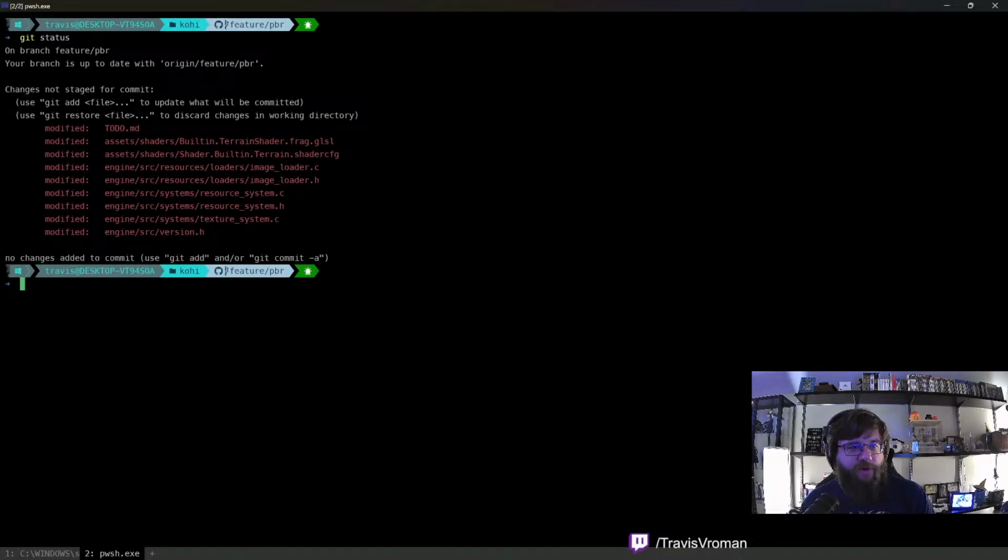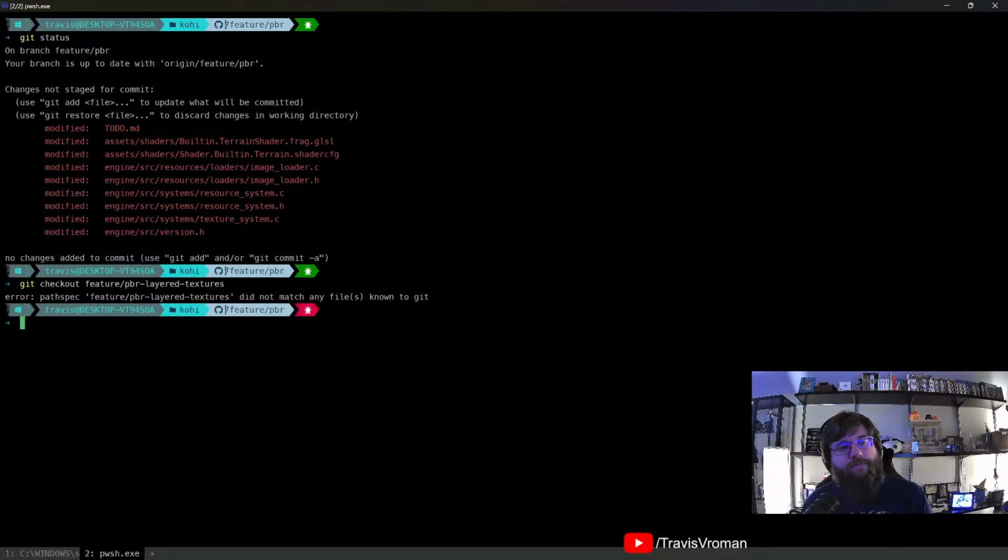There's a decent amount of work done in here, right? I'll do this under the PBR. I'll do PBR. Let's call this layered textures. Oops, I forgot the B.